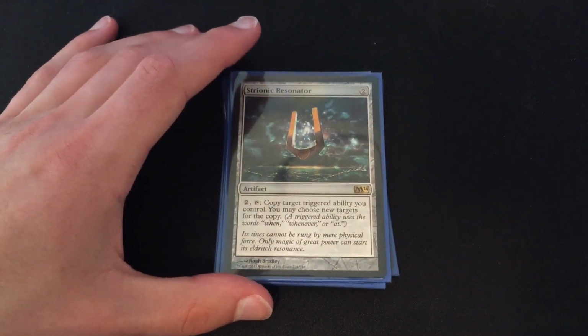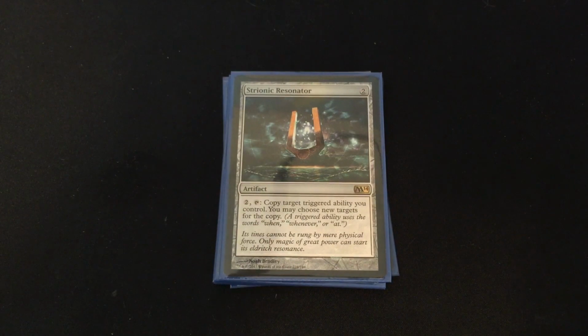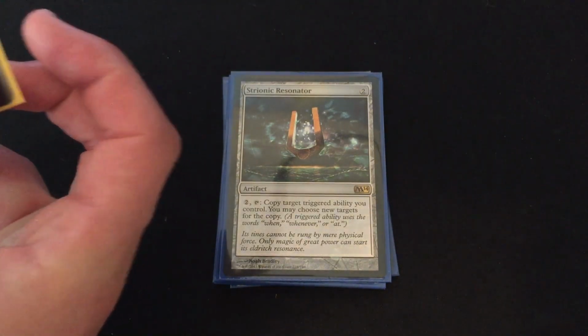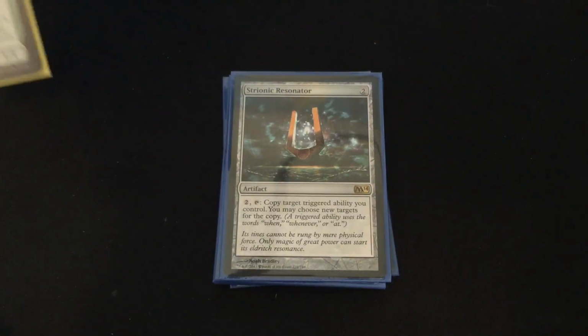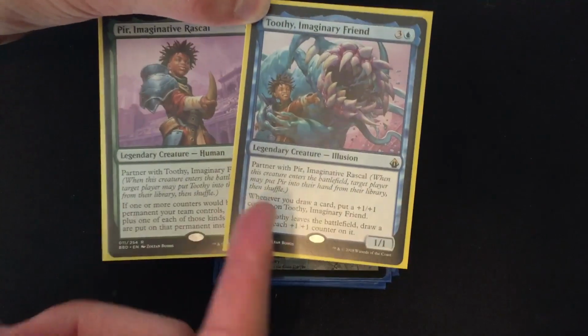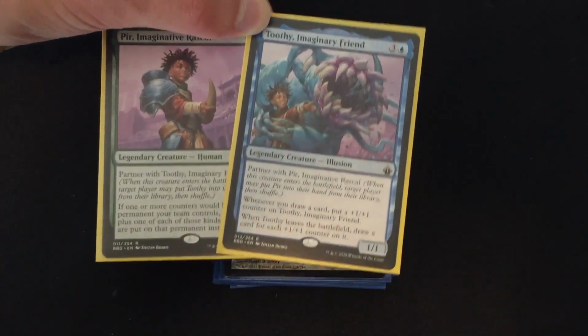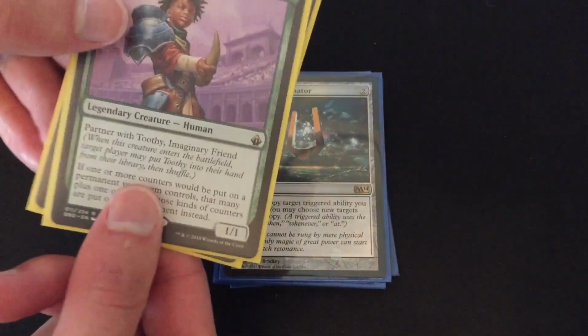Next we have some artifacts. Strionic Resonator, 2 mana. Pay 2 and tap, copy target triggered ability you control. You may choose new targets for the copy. And of course, Toothy has whenever you draw a card, and when Toothy leaves the battlefield, so those will be doubled.